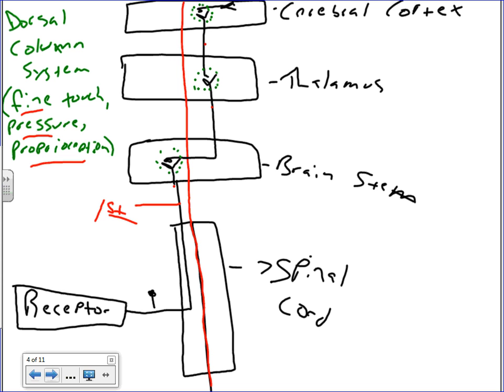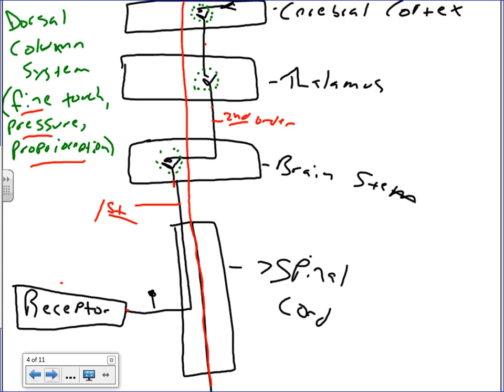So this neuron, this sensory receptor, whether it's a mechanoreceptor, a proprioceptor, a muscle spindle, Golgi tendon organ, whatever it may be. Now, what you notice is that this receptor will enter the spinal cord, and it will travel all the way up the spinal cord, where it'll eventually go to the brainstem. And basically this nerve is going to terminate in the brainstem and synapse with the second order neuron.